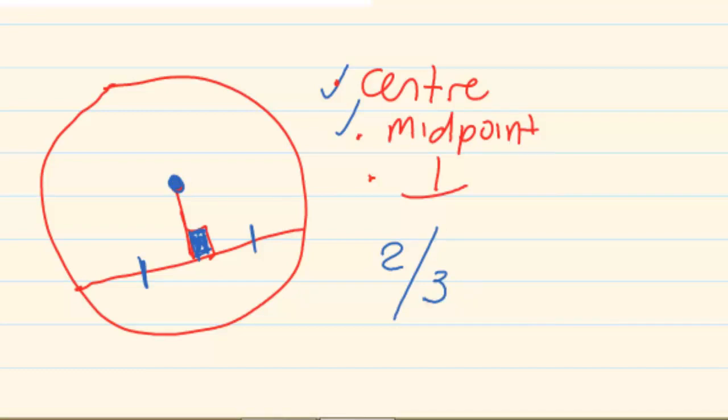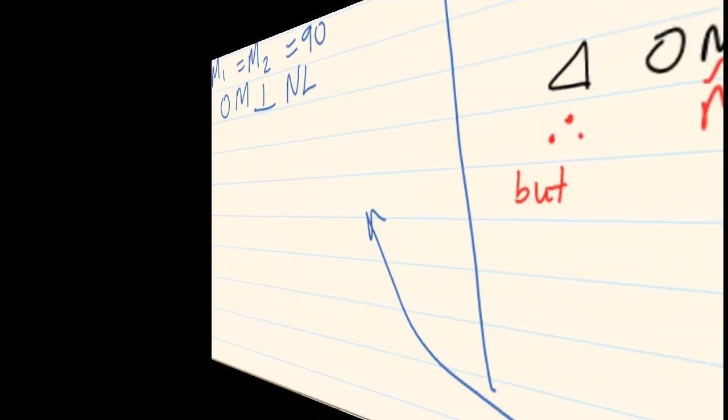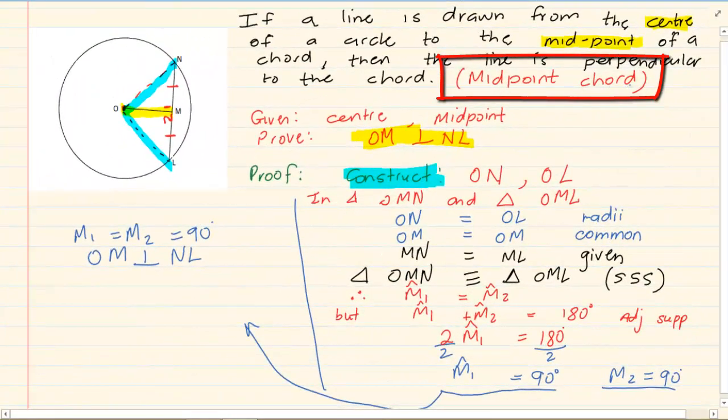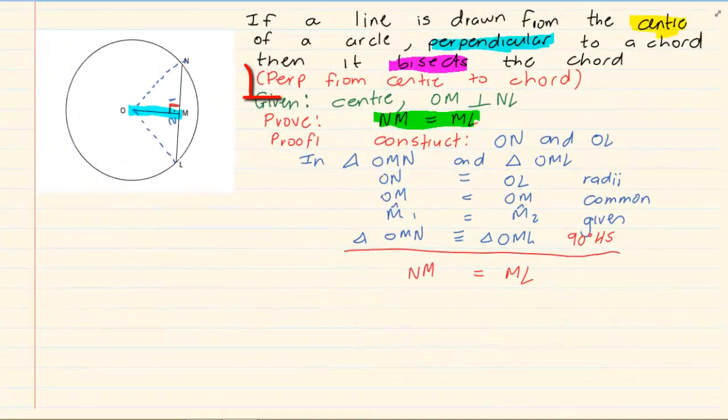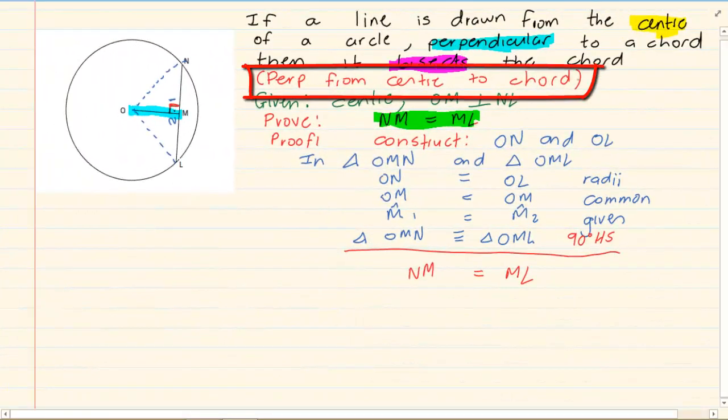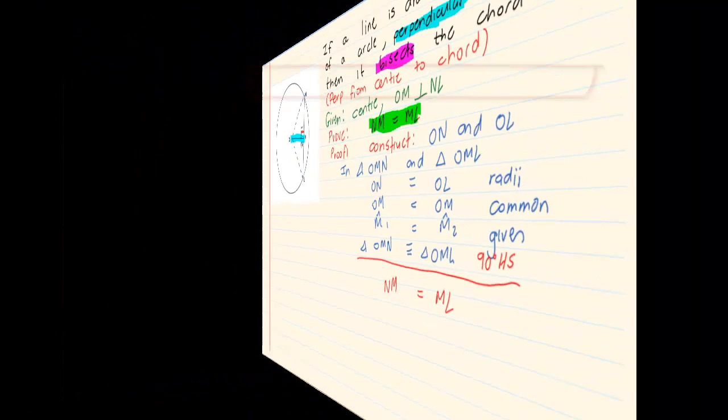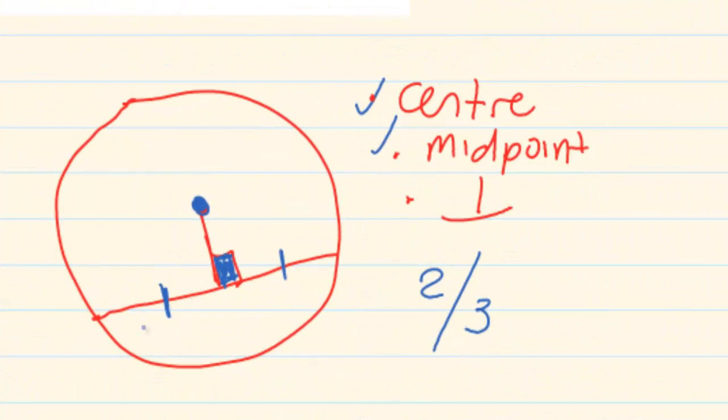Now when you're naming it, it is important. You can't just say it's the center and the midpoint and the perpendicular. You have to name them correctly. This one is well known as the midpoint chord. But we also have the one that's called perpendicular from center to chord. The name is in what they're giving you. If I give you the midpoint, then it's midpoint to the chord. If I give you 90 degrees, then it's the chord that's perpendicular. So it's in the name.